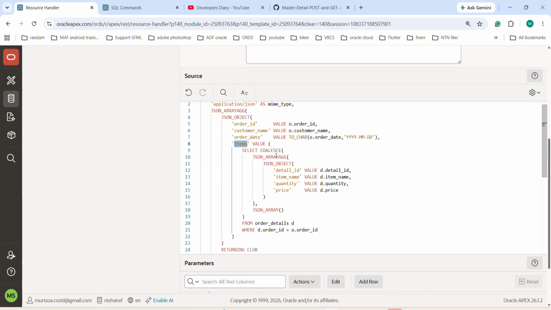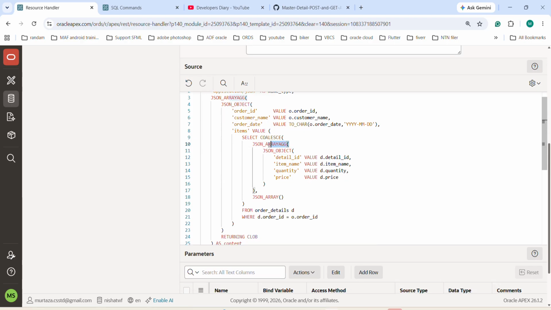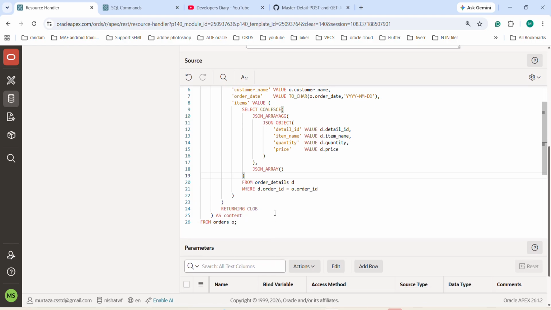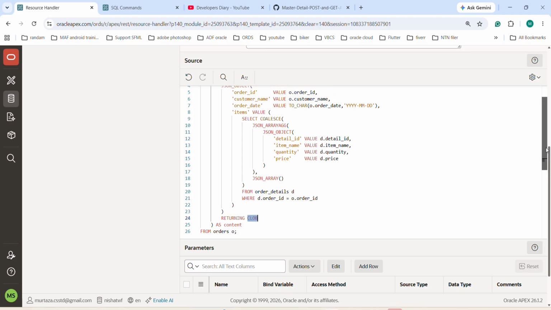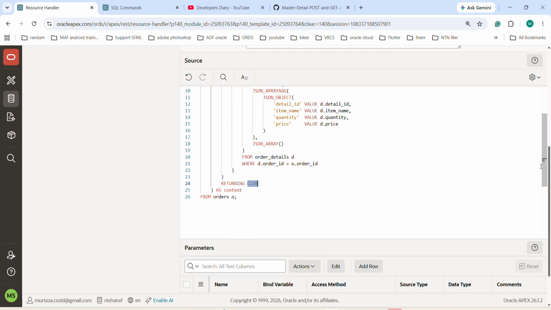In the items values, we are going to create another array of JSON objects, and we are passing the information here, and we are going to set this JSON array, and after that we are returning the CLOB as content from all the orders.